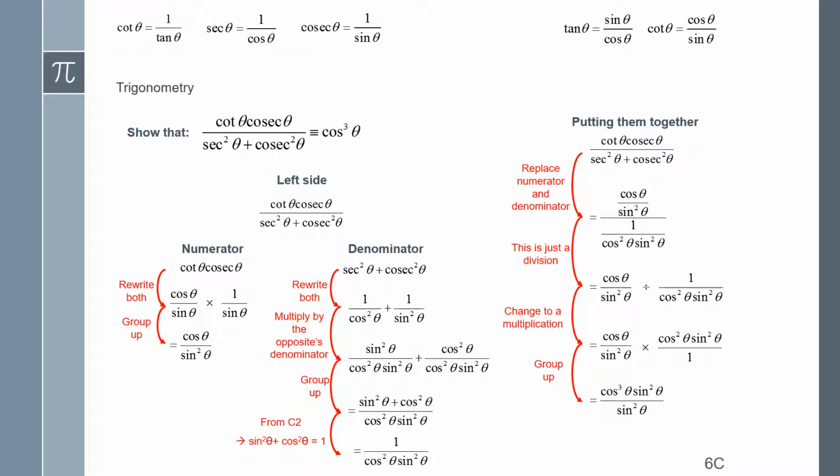All's looking good in the world now, because if we group it up, we've got cos cubed theta sine squared theta in the numerator and sine squared theta in the denominator, and then the sine squared thetas cancel off and we're left with cos cubed theta, which was what we wanted in the first place. So we have shown that. In an exam you need to show all of that working out in order to guarantee the mark. It has to be obvious to the examiner the steps that you followed to get from the original to the answer.